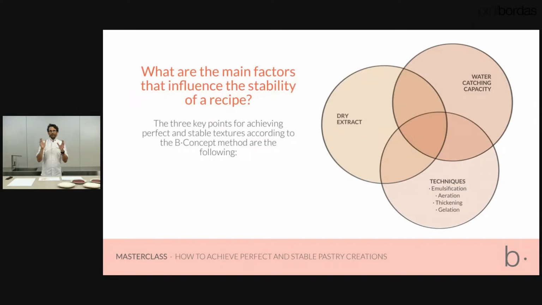This can be different in different families of flavors. For example, when we explain the concept, the method, the formulation in our formulation course, we always explain from different families, because we have, for example, fruits that are based in water and don't have too much dry extract, and here we will need to work with different parameters. And for example, we are going to work with nuts or with chocolates or with dairy products. Okay, so it depends what kind of ingredients we are using in the recipe.